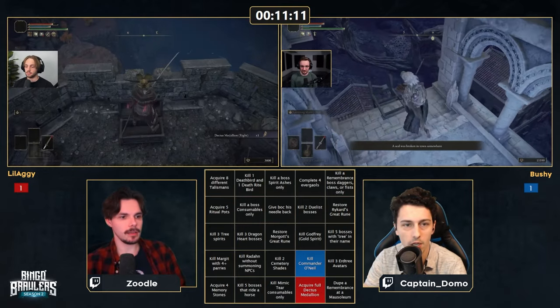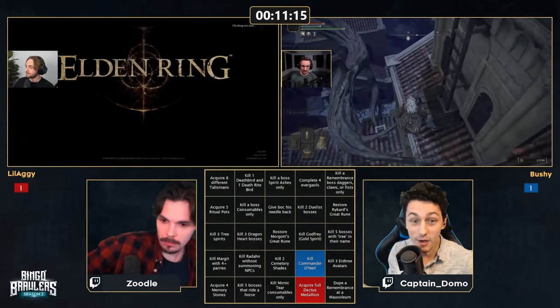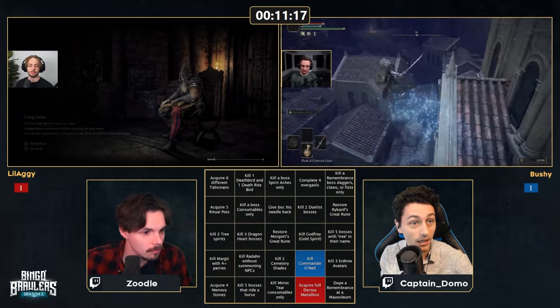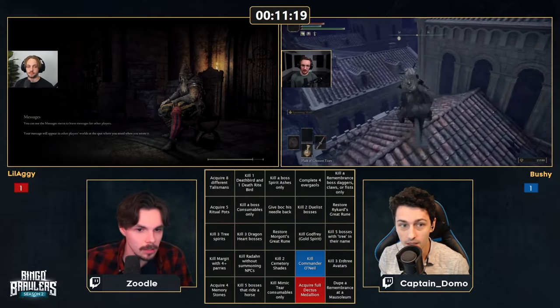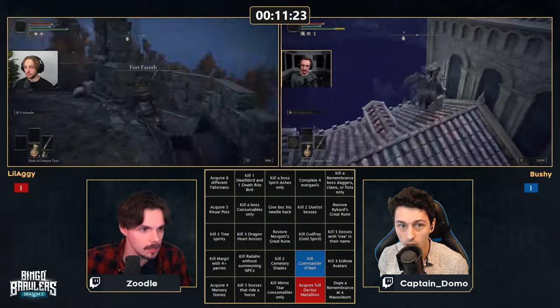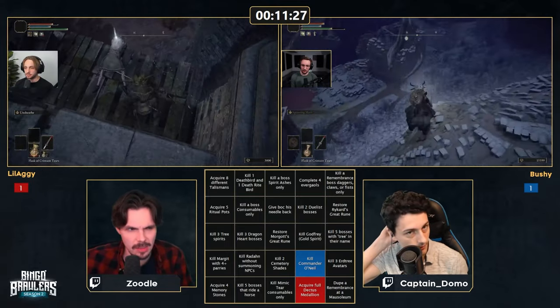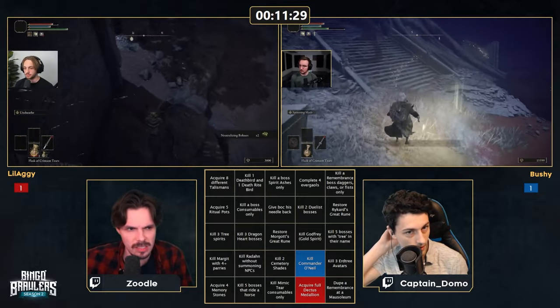There it is. 1-1 now on the board. Aggie is on the board as well. What? Why doesn't he go for Sword Seal? I don't understand. Huh? Oh, Aggie? He's not going for Sword Seal. I mean, he has 3k, he just needs 3 levels. Doesn't necessarily need it.